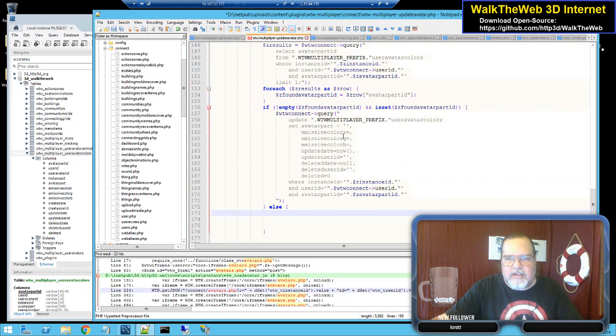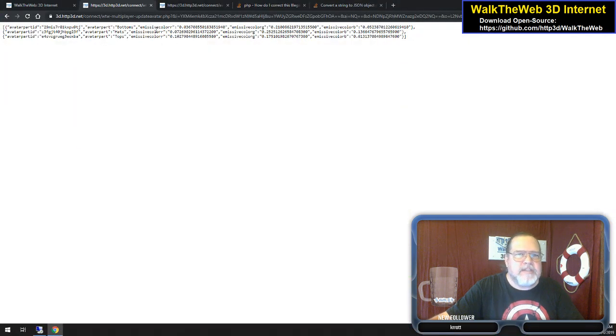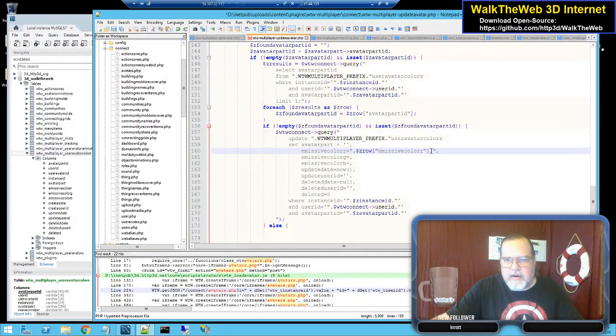That will give us the colors. Okay, we need to set the color IDs here. The colors themselves are going to be basically, if I do this, and we put in here the emissive color because that's what we're calling them. Note, it's exactly what's right here. Emissive color R, G, and B. And so let's put those in here.